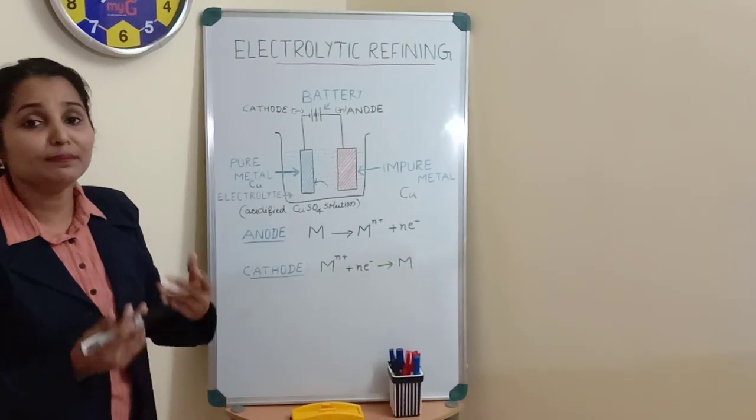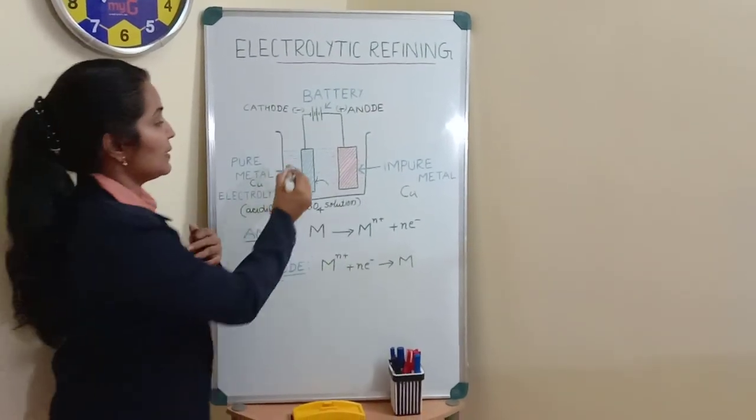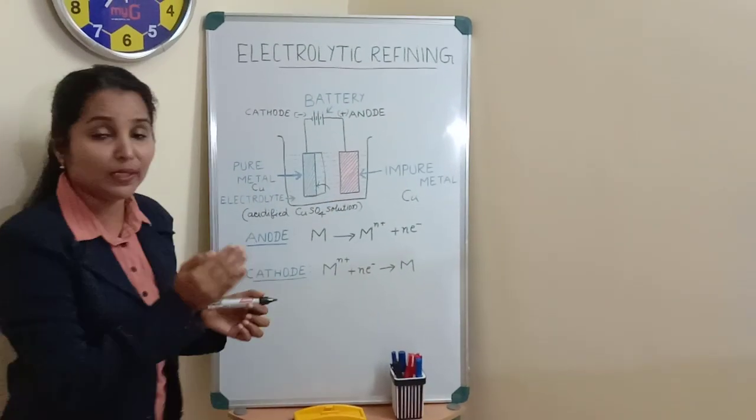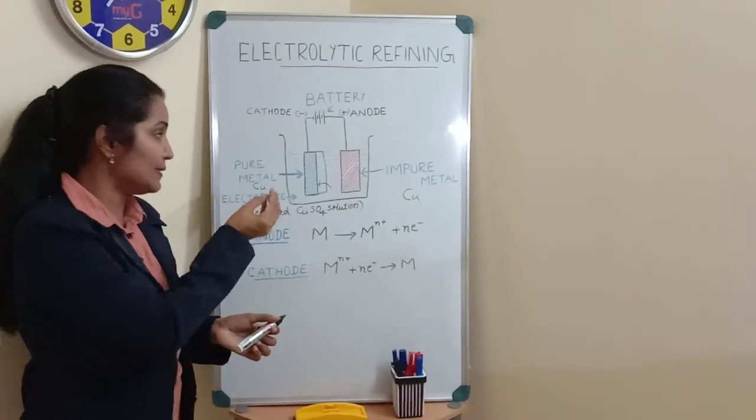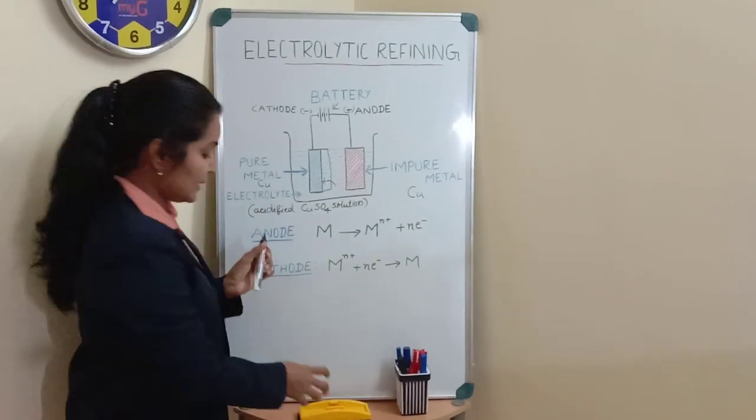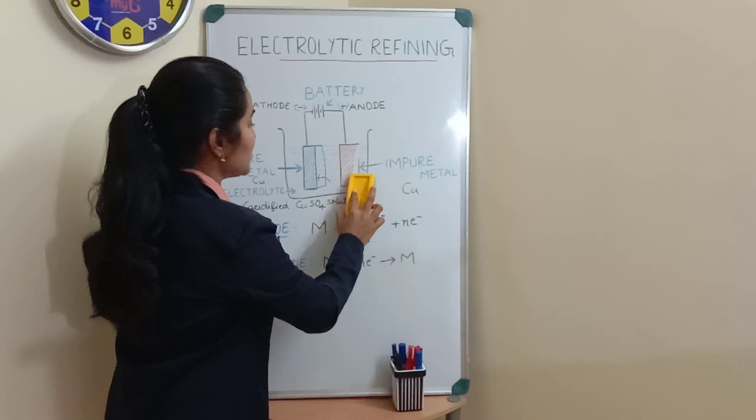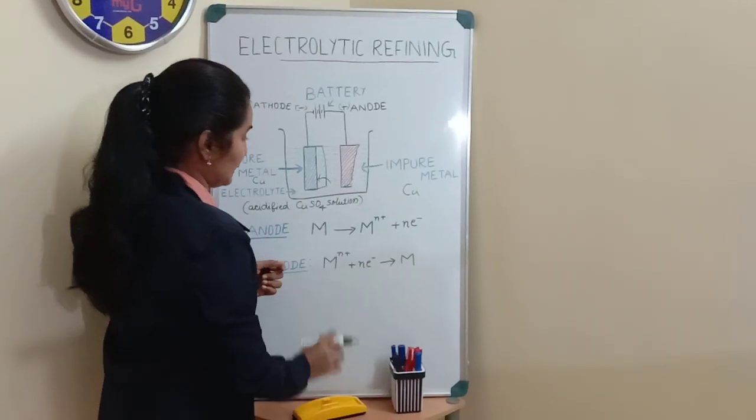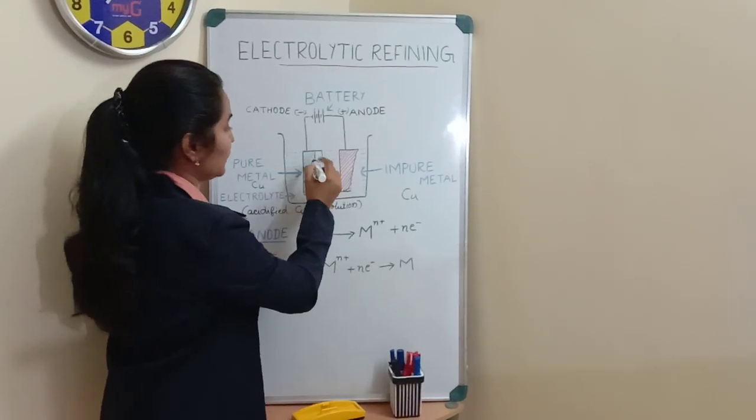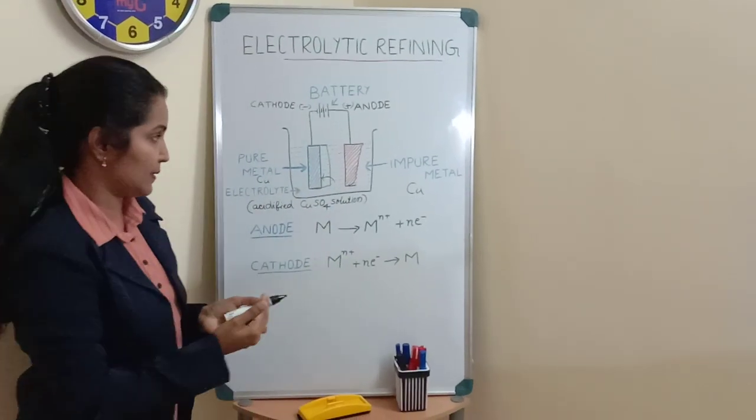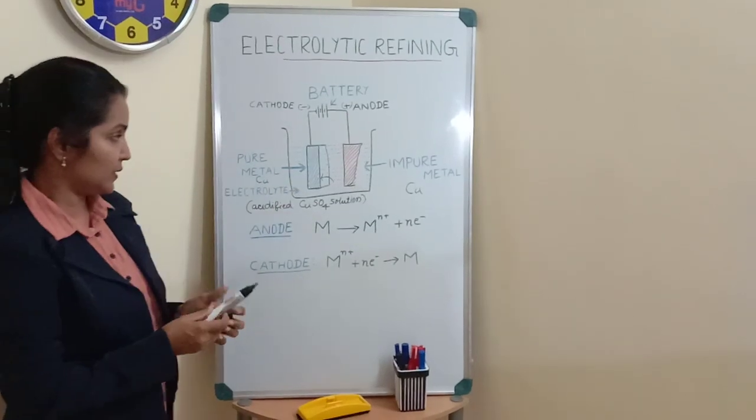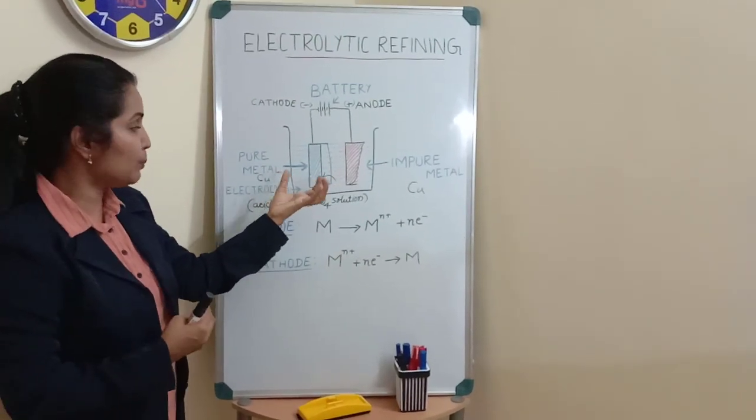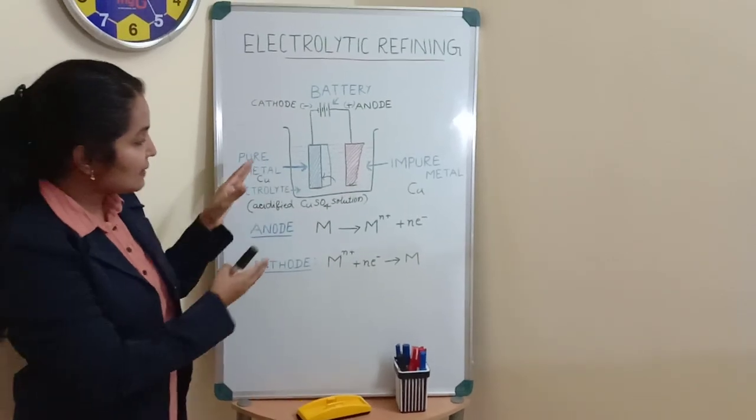When time increases, the copper strip will become bigger in size by the accumulation of more copper atoms. The anode will become smaller in size or be eaten up. The cathode will become bigger by the accumulation of copper atoms. The refined copper will accumulate on this copper strip, and that is about the refining.